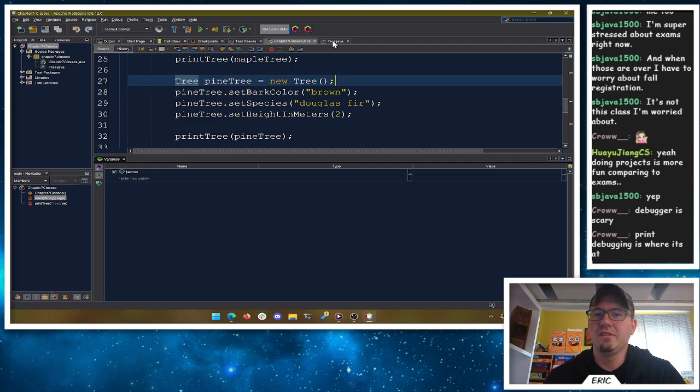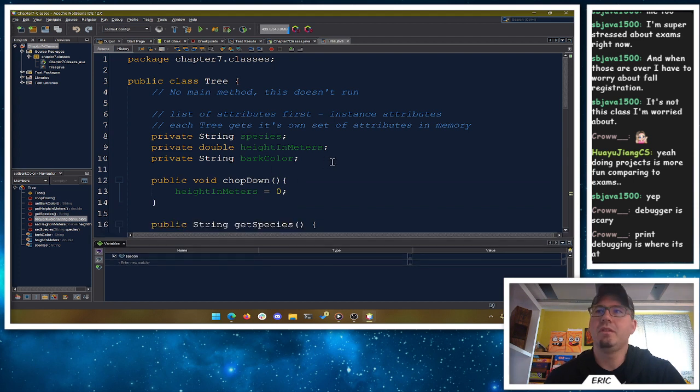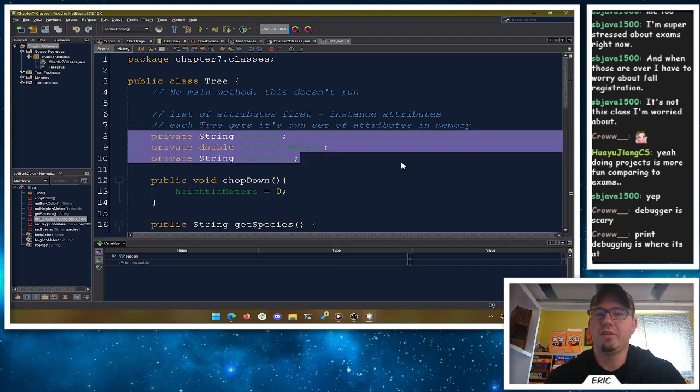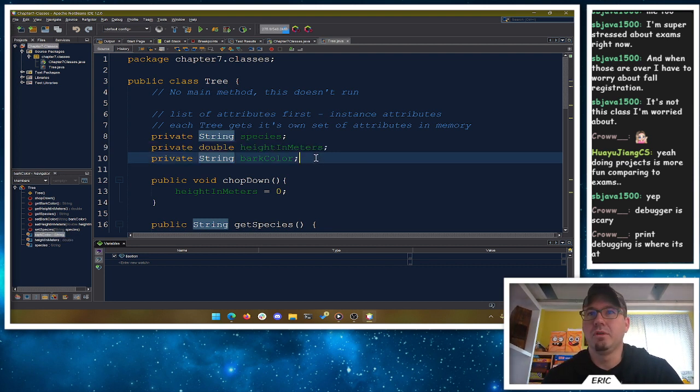What happens behind the scenes is if you don't have a special method called a constructor, Java gives one to you. And what happens is all of these values default to null if they're reference types and 0 if they're primitives. So all the numeric values are 0. Booleans default to false, which is technically 0, right? Like 0 is off, 1 is on, 1 is true for Booleans. Chars, it's really a numeric value that defaults to 0 too. I don't actually know what character 0 is, but that's okay. So defaults are a little bit tricky.